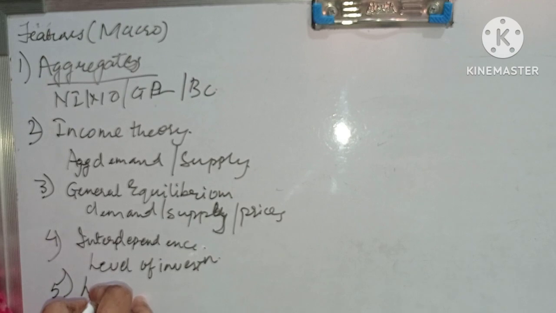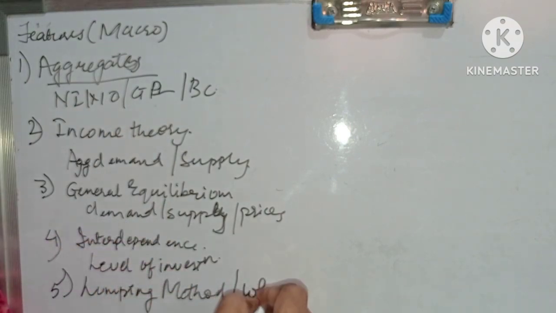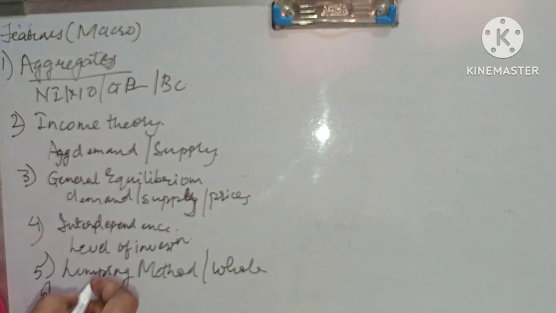The fifth one is the lumping method. Just remember the difference between these two methods, lumping and slicing. Slicing is there in microeconomics, and in macro we have lumping. Lumping means together. It studies the whole economy rather than a part of it. Professor Boulding said that a forest is an aggregation of trees, but it does not reveal the properties of an individual tree. This lumping method only studies the forest as a whole and not the individual tree. Okay, then the growth models.